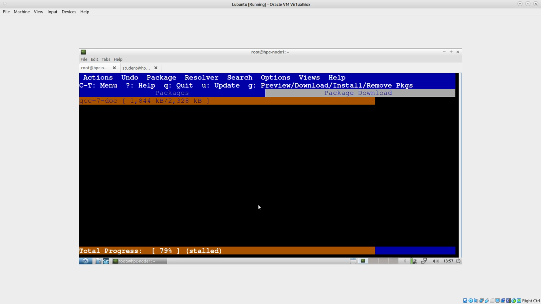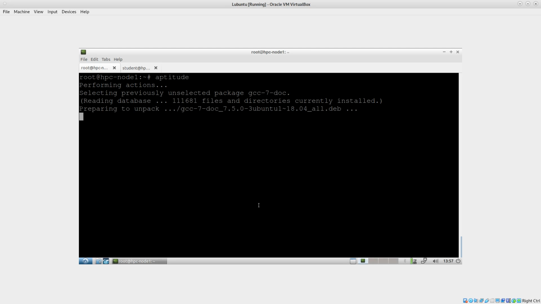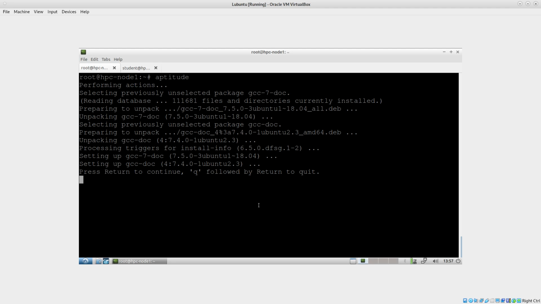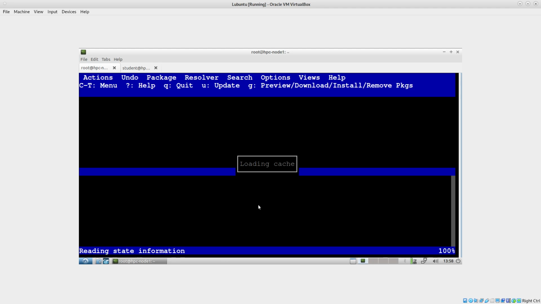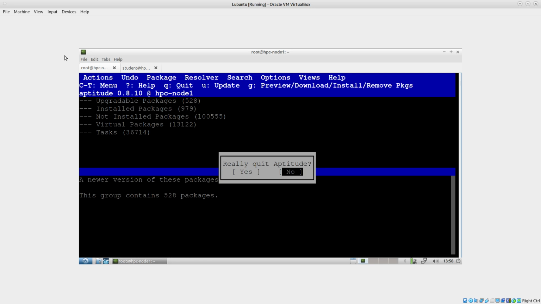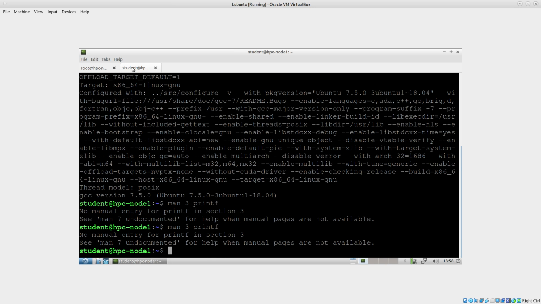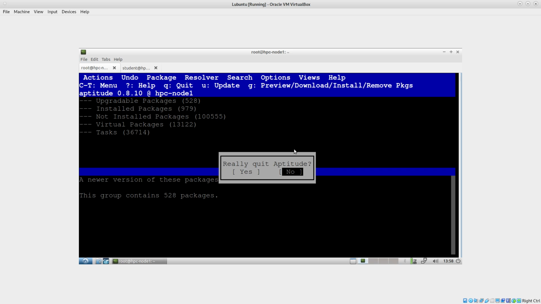So we have two different options for how to install a package in Linux, from Synaptic graphical user interface and from command line prompt. So this package was downloaded and installed. Now let's check whether it was the needed package or not. No, it wasn't this package.